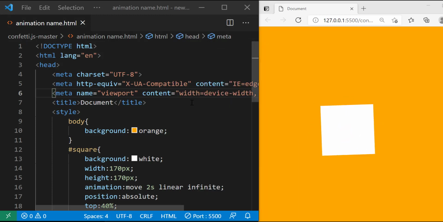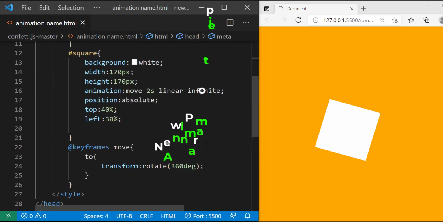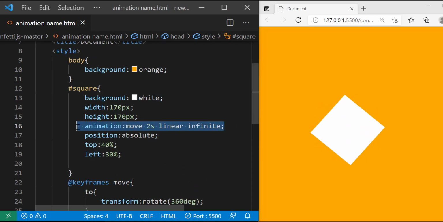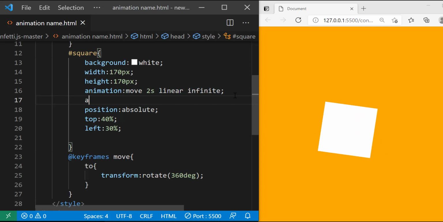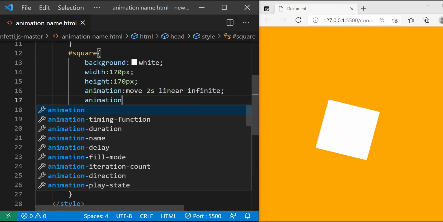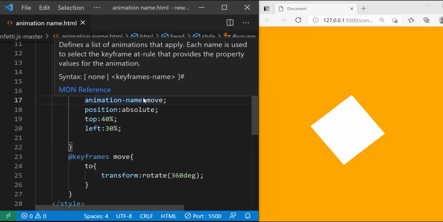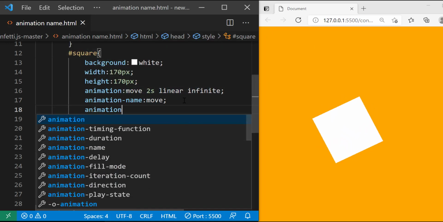So the first thing when it comes to creating CSS animation is creating the name of it, which I gave move, but this is the shorthand version of writing all the properties for our animation. Instead of doing animation and then passing in these four values, we can also do animation-name and then set it to move. That will do the exact same thing. So now we can just convert all that into the longhand version.